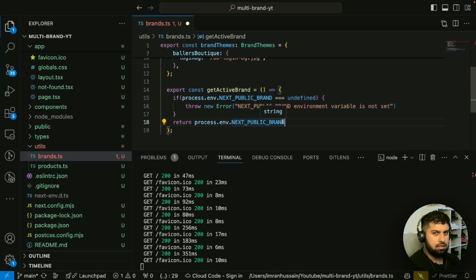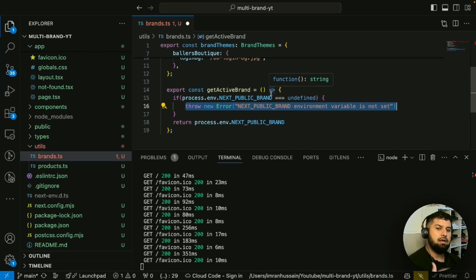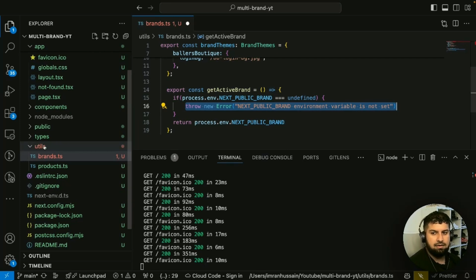Because that way, if we're setting it with Vercel, which we are doing, then it's always going to return a brand. If there's not, then it will throw an error, so therefore your site won't load. This is a better way because the way GitHub Copilot suggested before basically said you need to define every brand and then have a lot of if checks. Even if you had 10 brands, you'd have to keep extending it. But this will always just look at the ENV NEXT_PUBLIC_BRAND and then set it from there.